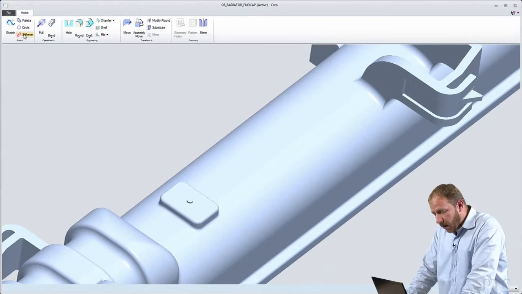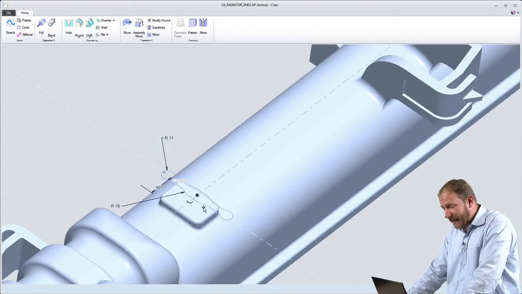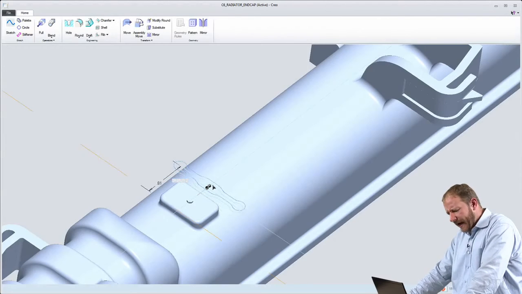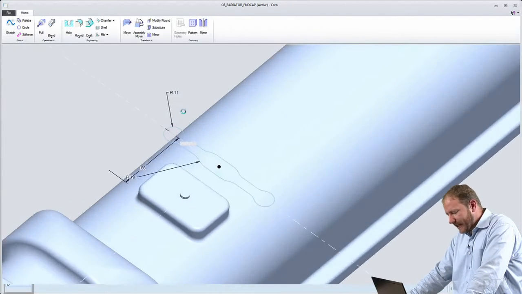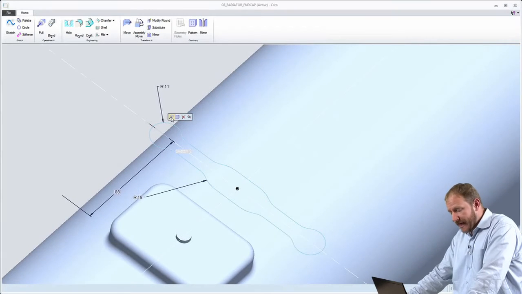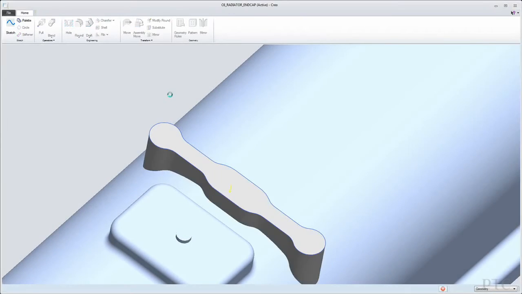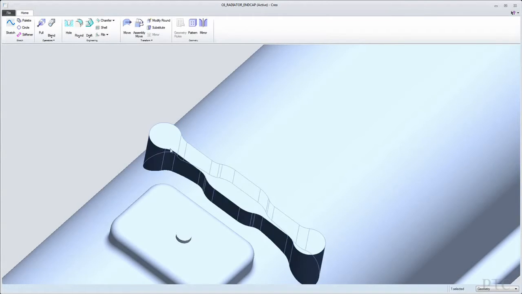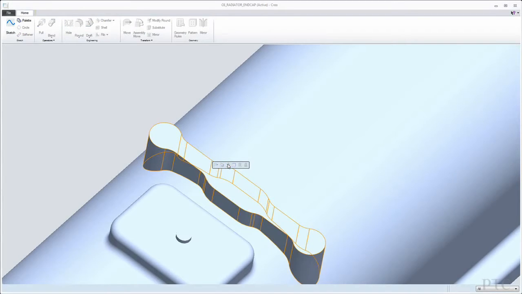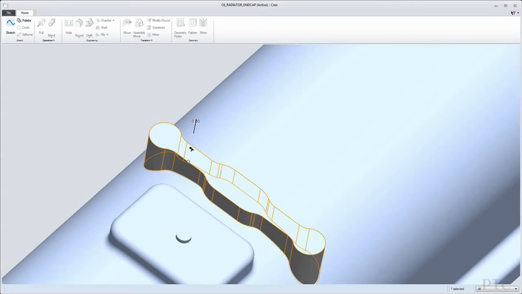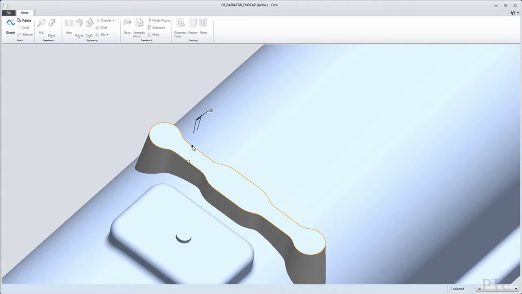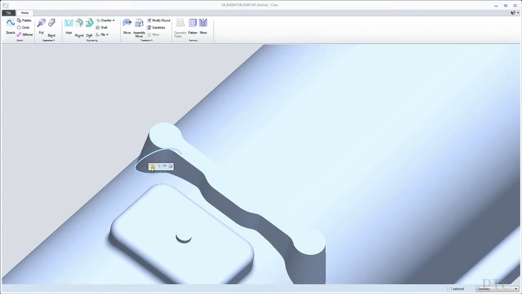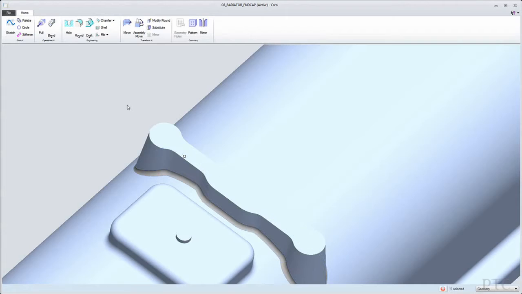Now, this modeling environment also has modeling capabilities. That is, I can create new geometry. So I'm going to go ahead and grab an existing section and place that here on the model, and I'm going to extrude that section. If you look at the toolbar here, you'll see many of the commands you would expect to find in a direct modeling application. For example, I can extrude sections. I can place draft on that extrusion. So I'll go ahead and put a draft on the side here. I'm also going to create a fillet or a round that goes around the base of that drafted extrusion. So I've got basic modeling capabilities and basic change capabilities.